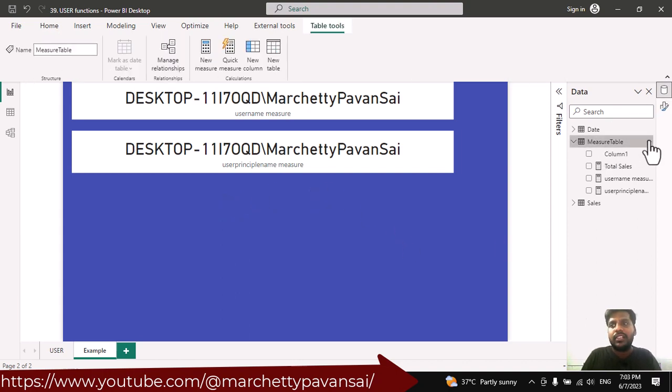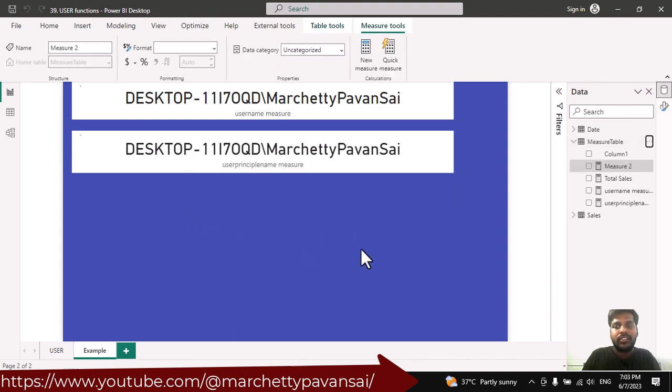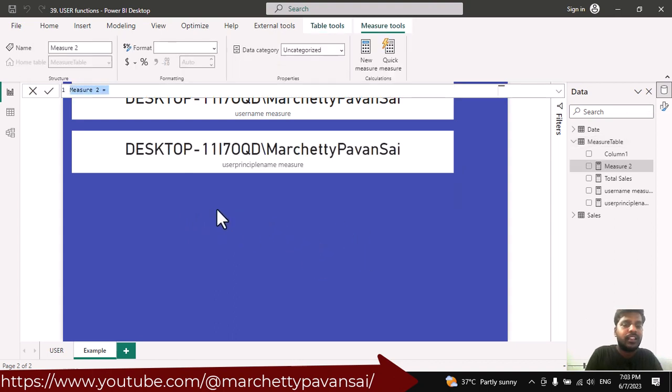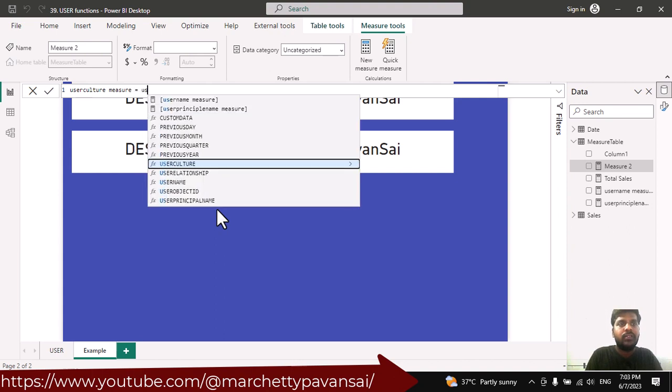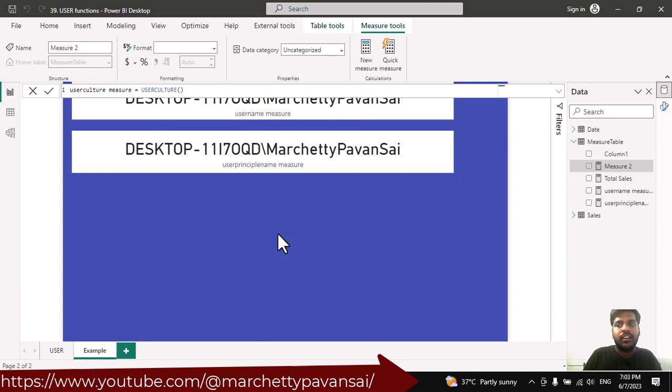We shall see the other two functions, which are user object ID and user culture. As I said, based on the system settings, we'll get the user culture. I'll write the measure name as user culture measure equal to USERCULTURE, hit enter.